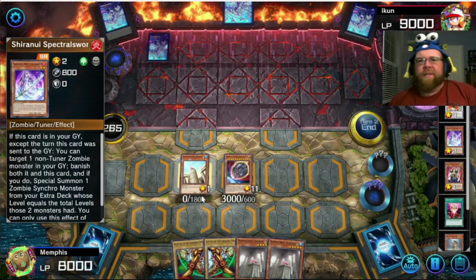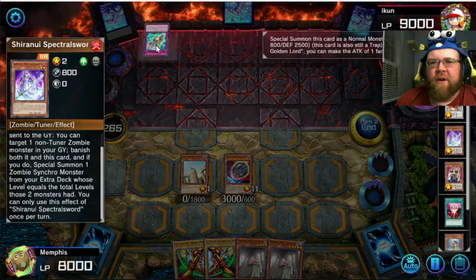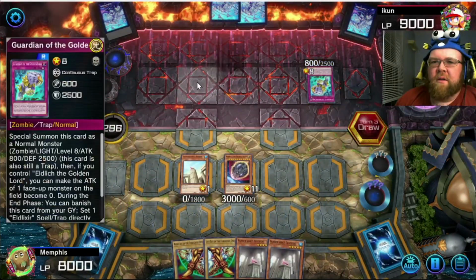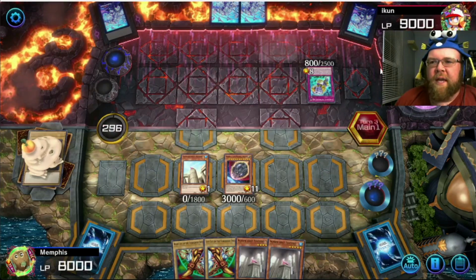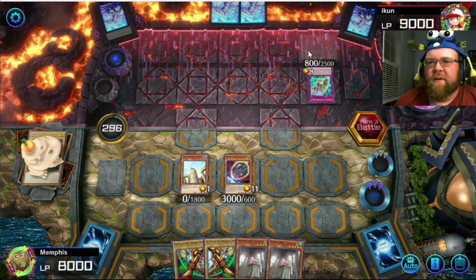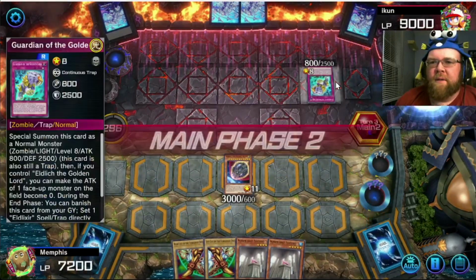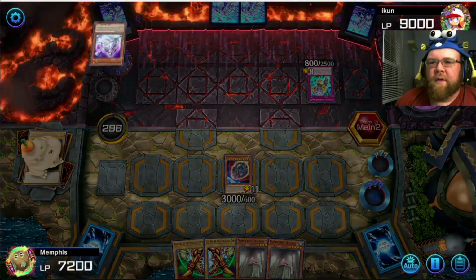Because my hope here is that he's got the Spectral Sword, obviously. He can banish it and another Shiranui to summon a Synchro. Oh. Okay, was not expecting that. Was not expecting the Guardian of the Golden Lando. Then again, this is 2023. Should not expect zombies to not have mother flippin' Eldelichis, at least somewhere. Okay. So now he'll go with the Spectral Sword. Yep, there we go.